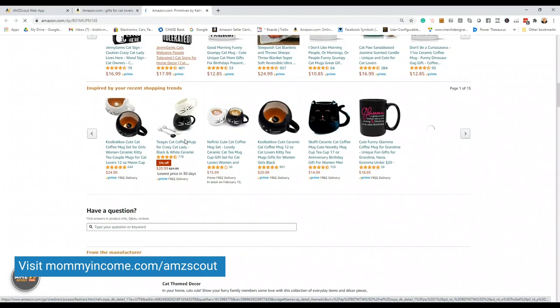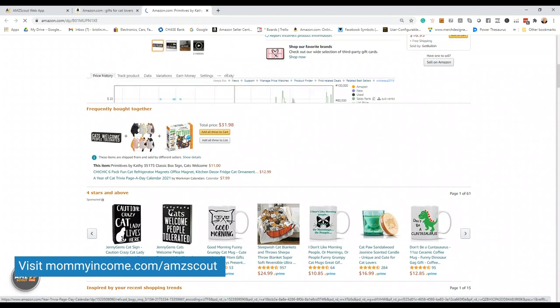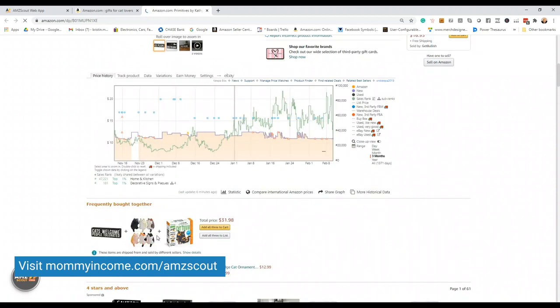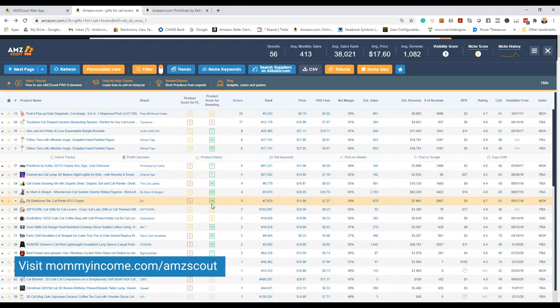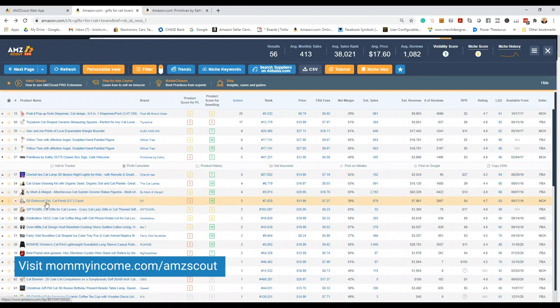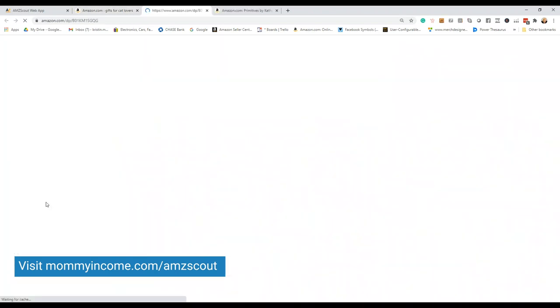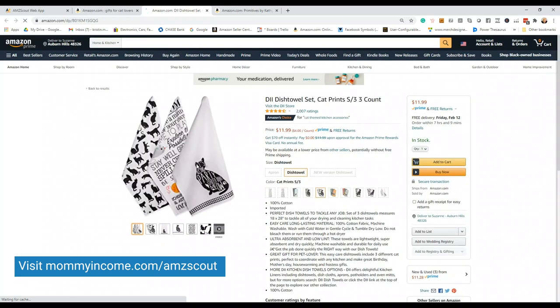When you're looking at these individual things, it gives you an idea of what gift bundle you could put together with that, because bundles increase your margins. So going back to the actual page for the cat lovers, you want to continue looking at these different things that might have decent reselling scores by themselves, and then see what else you can find that would make sense with your bundle. If you're going to build a gift basket for cat lovers, include things that are frequently bought together, that people are already buying together, and then look for other things to add to it as an entire gift basket. As you can see here, we clicked on one that had a really good reseller score already, a number that was in the green.